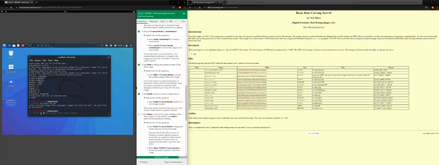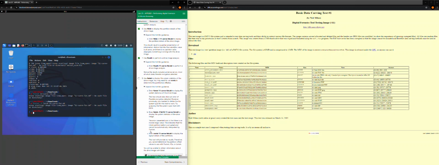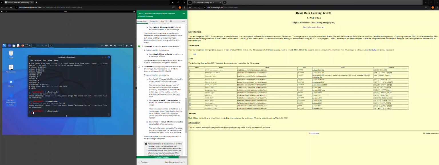Well, let's run this one more command to see the statistics of the drive image. And we're still getting some raw open image files. So it looks like we might have a possible corrupted partition table, because we still can't open it with this other tool using the FAT16. So we're going to go ahead and try MMLS to see what we can get out of here. So let's go to MMLS.